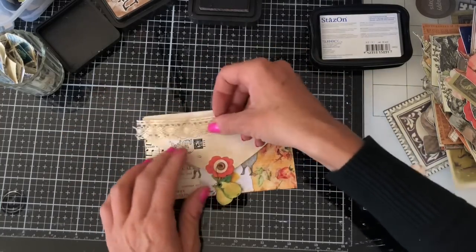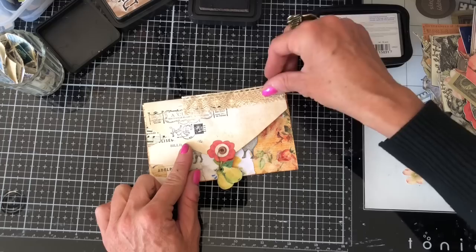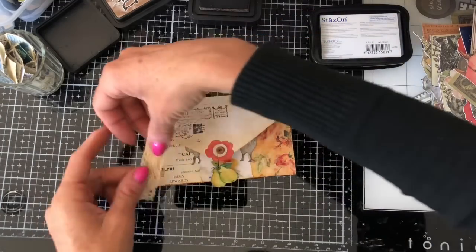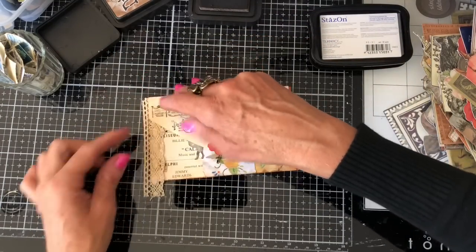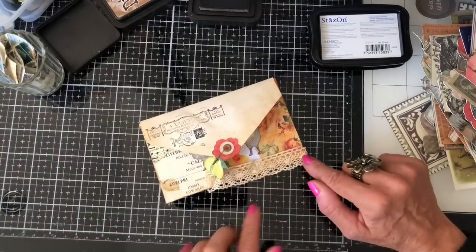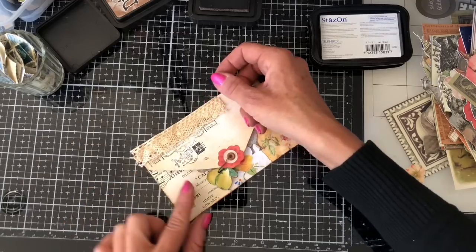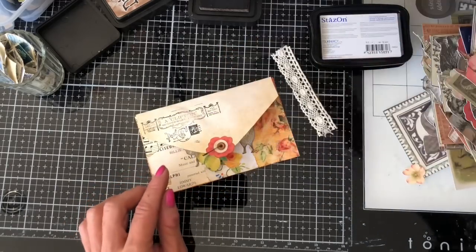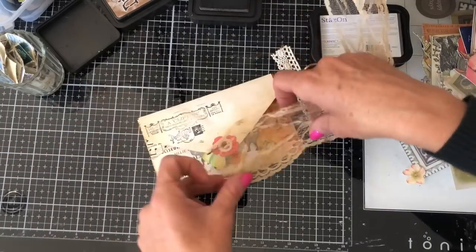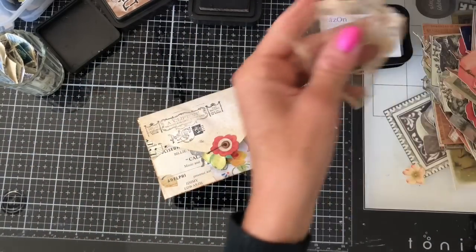Now, do I want the lace on there? Or do we think it's kind of cute without the lace, to be honest? I don't mind it without the lace, funnily enough, but it's not very me without the lace. But hey, if it doesn't need it, it doesn't need it. I did also bring in this coffee dyed lace, which I thought might be better. So let me just cut that down.